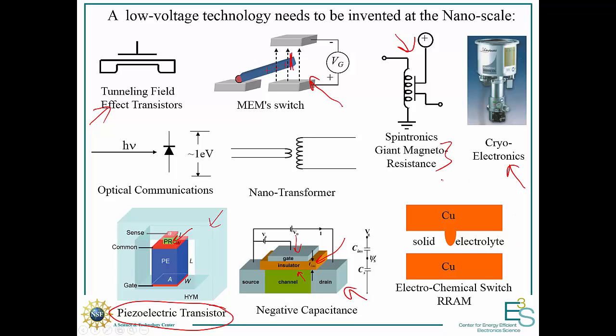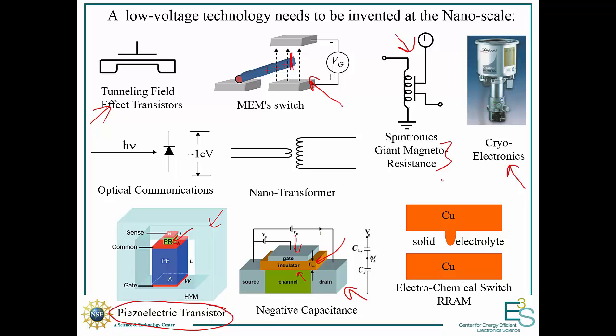Another possibility is to actually do an electrochemical switch, or I guess what's kind of evolved now into resistive RAM. And the idea here is that rather than moving electrons, you actually move atoms around. The challenge, of course, is that it's going to be slower because you're no longer moving electrons, and any sort of chemical reaction will have some sort of an activation energy that you need to overcome.